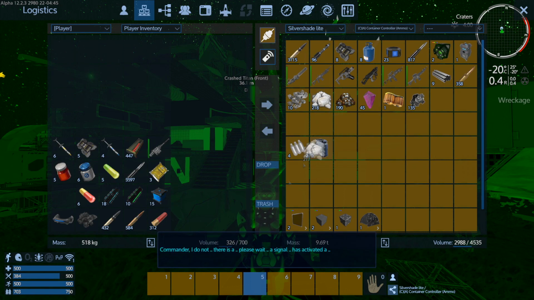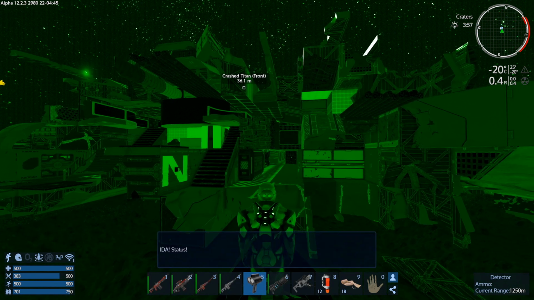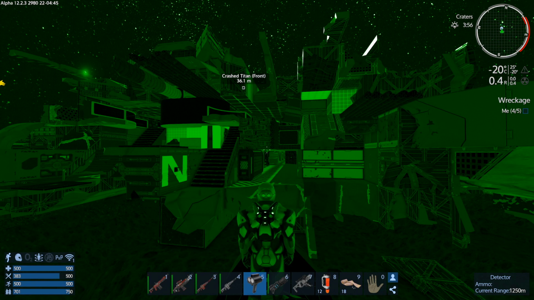I think what we will do is drop this, trash this stone. Keep a little bit, but I don't think I need that amount. IDA status. Just let that run through.